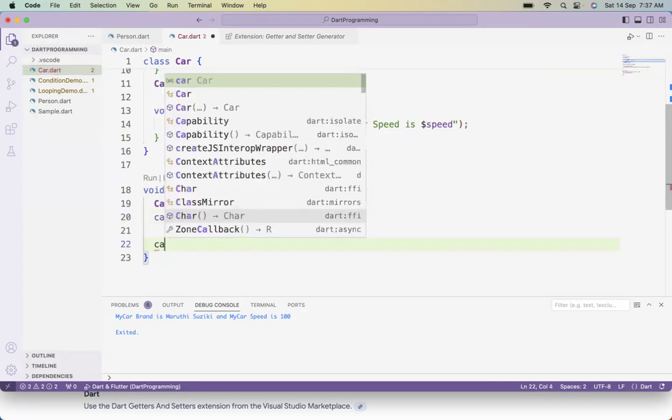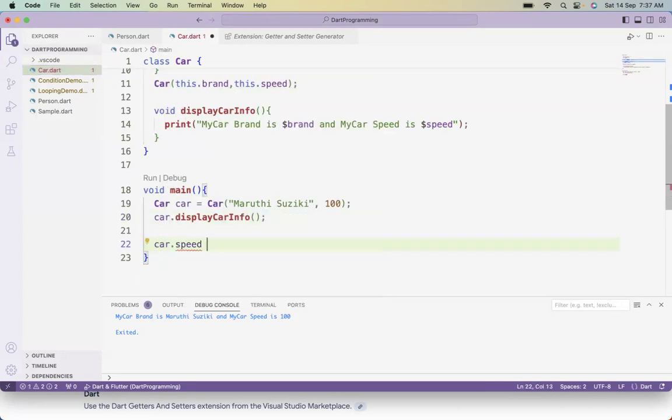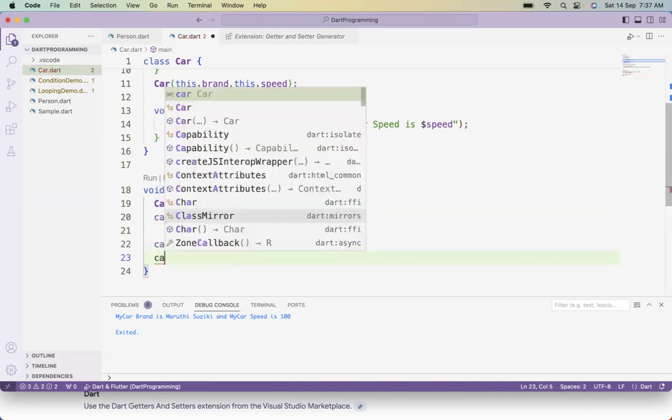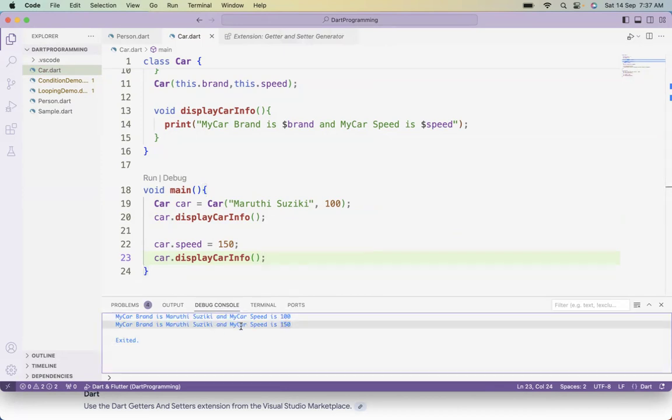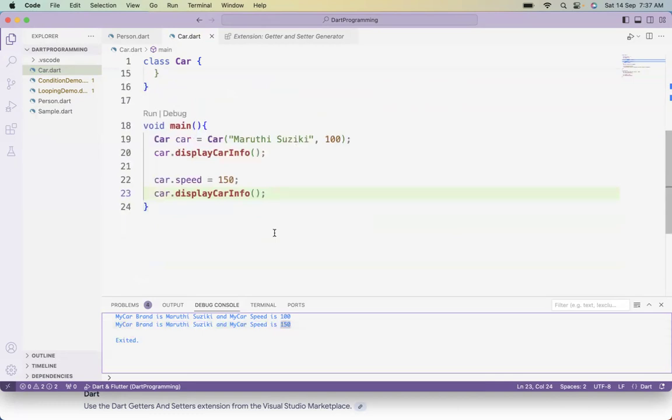I can say car dot speed equal to 150, and car dot display car info. Now if you run the application, you can see the output, 150 is displaying, and Maruti Suzuki is displaying, right? So we are able to protect the data by using setters and getters. This is the way we write it.